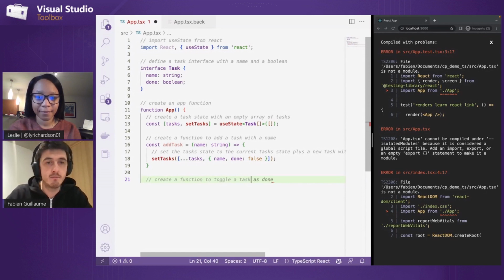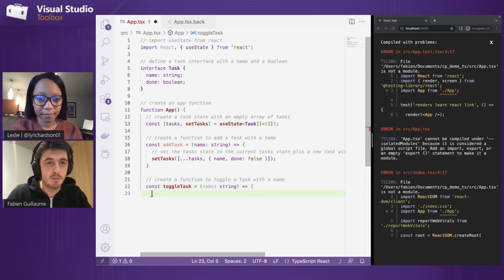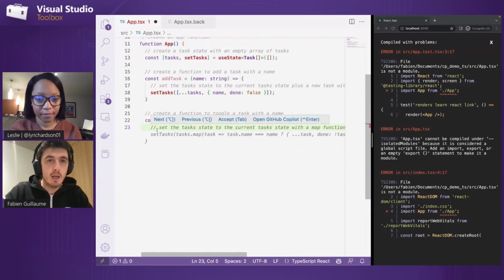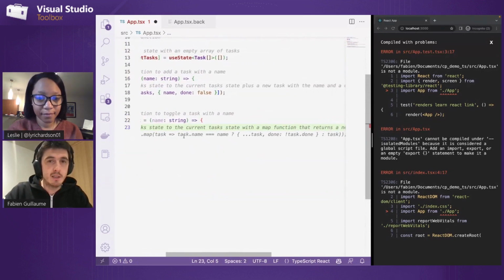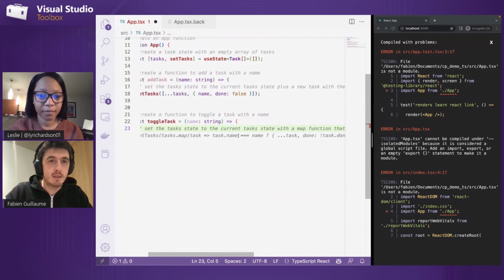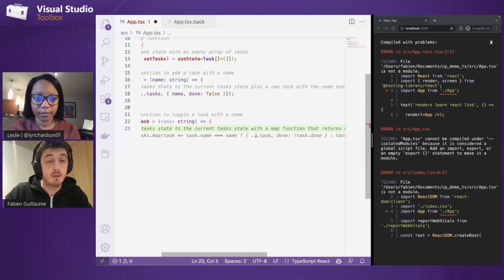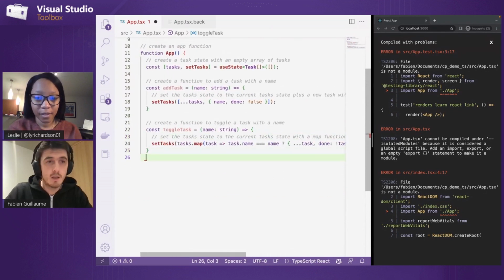And here it's saying, okay, I need to toggle a task, and I want to use a string task with a name. And once again, it's picking up the correct definition. And here you can see that it's simply looking for the task by the name and switching the state of the Boolean. And that's all we need to do.